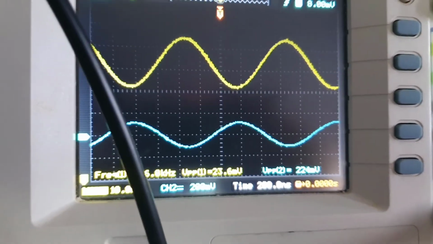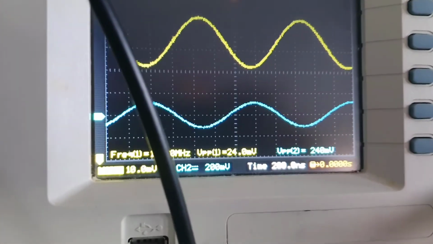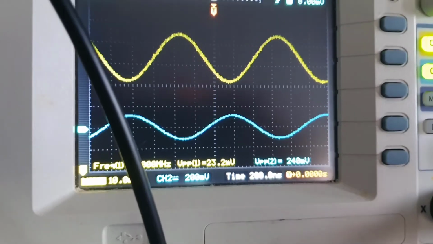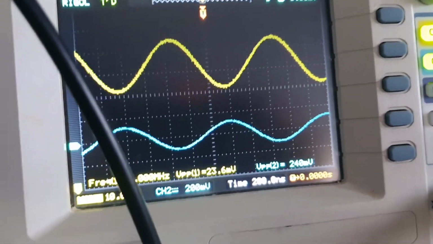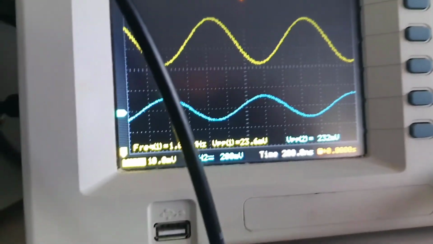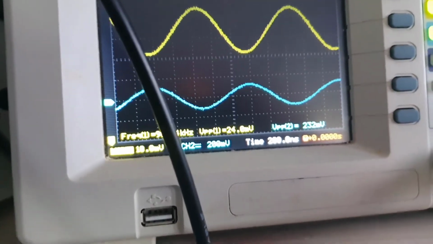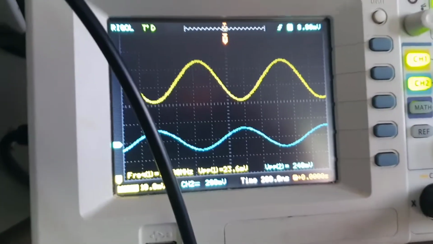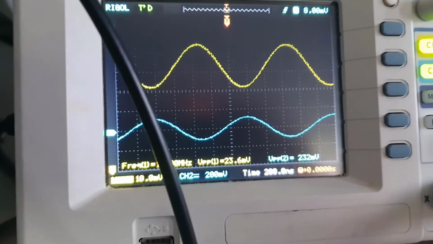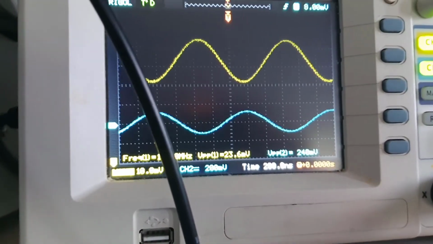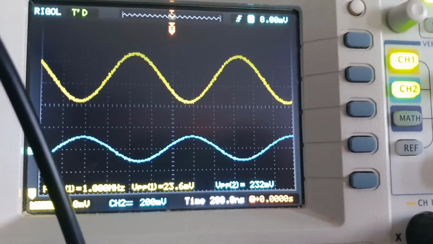Now, as I said before, the actual range of that signal will be affected by our choice of bits that we chose to keep, because there's bit growth through the filter, so we have to decide if we discard most significant bits or least significant bits. So that doesn't really matter, as long as you can see the full range of the signal there, that's okay. Now, we're reading 24 millivolts.